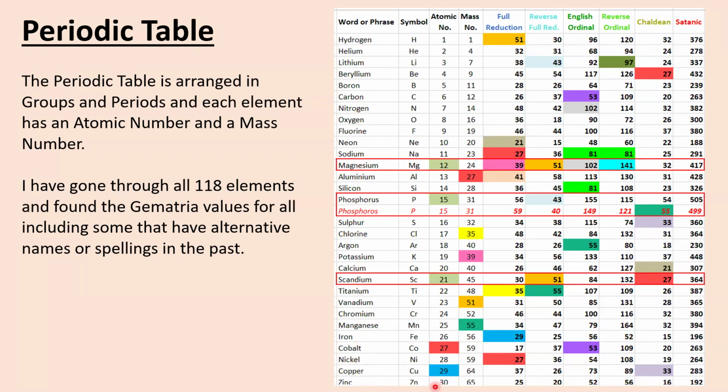This shows the first 30 elements. I then went through and colored, like, the number 51 quickly. I could see, if you know my video on 51, 12, 15, 21, that's why these are boxed.